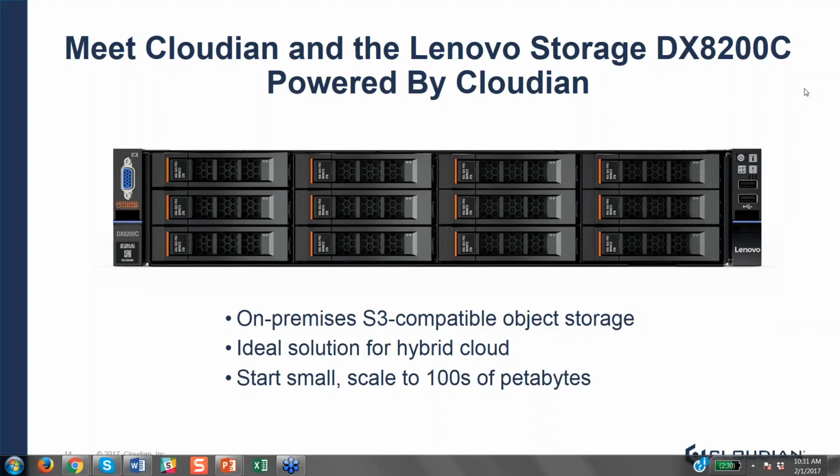And this solution is perfect for the hybrid cloud, because not only can you download information specifically into this device, but you also have the ability to tier information off into the cloud as well. So you can use both on-premise storage and cloud storage within a single environment if you choose.